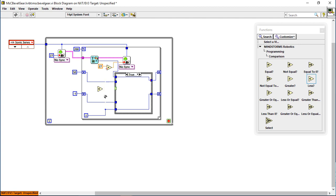So I'm going to put that less triangle down. The very tip of that triangle, so that green dot, x less than y, that's what sends out true or false. And I need to connect that to the green question mark box, the case selector box. The input for less, so the x value, is going to be wired to my sonar distance of the screen update.